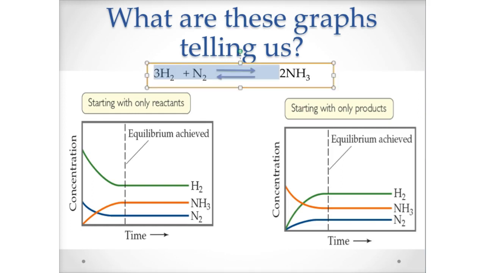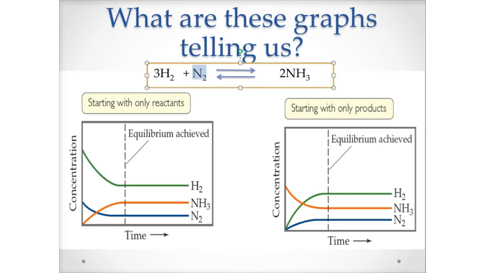Here in this equation, we see that there's 3 moles of H2. And if you look at this graph, we could see that we're starting off with a lot of reactants. So we're starting off with 3 times, and if you look at this mole, it's 3, meaning there's 3 times more H2 than N2. So we do start off with some N2, and we start with no product.